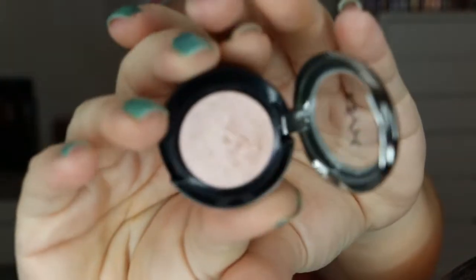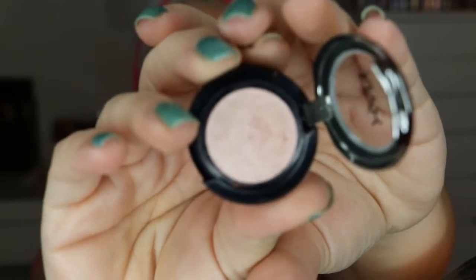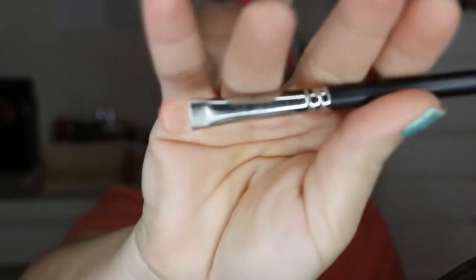Next we're going to go in with our first NYX Prismatic eyeshadow, and it is in the color Girl Talk. It's just a very pretty light pink champagne color. So I'm going to take my MAC 230, I think it is. I can't even read. No, 290. It's 230 or 290. It's just a flat brush.